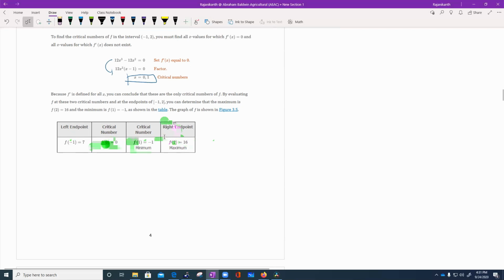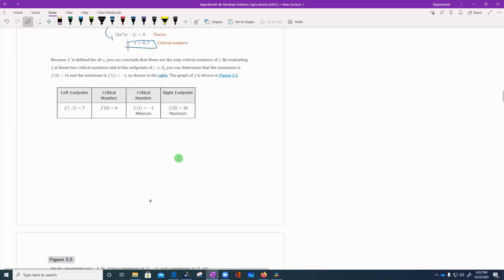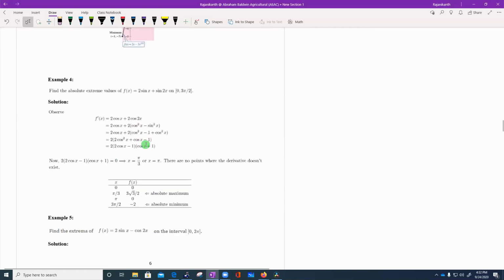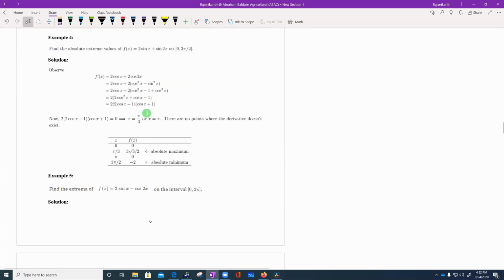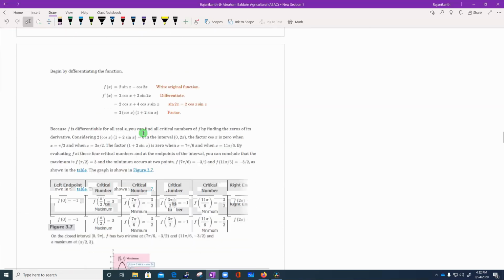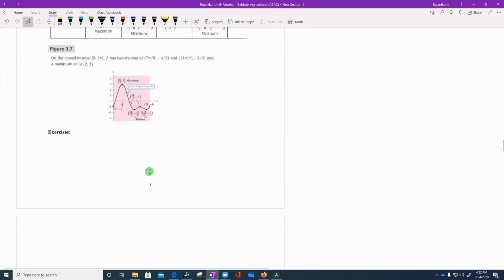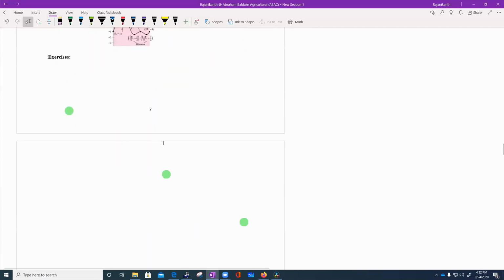Among those 4 numbers, which one is the highest number? Yes, I see here. The maximum is 16. So this is going to be my maximum extreme value, the maximum value of the function. This is going to be our minimum value. That makes sense? Okay. Yes, sir. Yes, good. So these are the worked problems I already have included. I believe you could go through these and make sure that you understand everything. So always make the table after finding the critical points. Now here under the exercise, I'm going to do some more problems from your textbook.